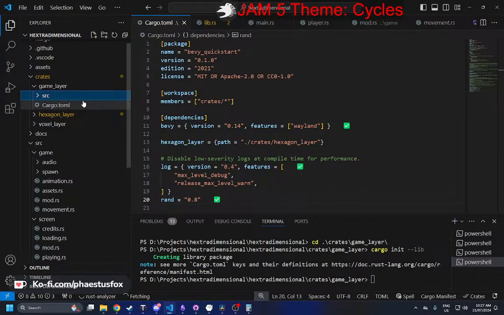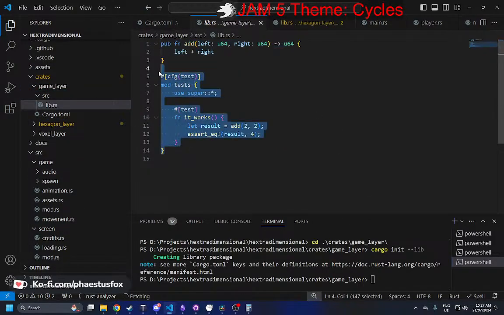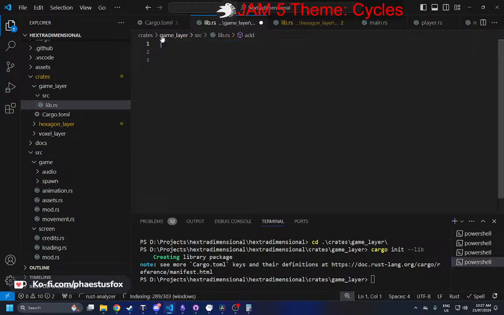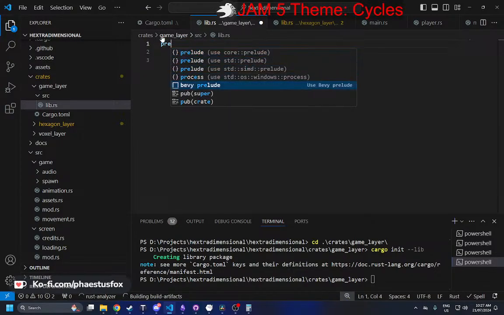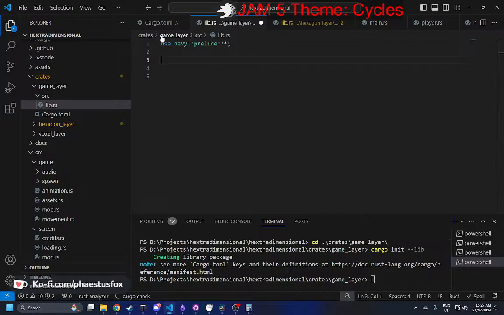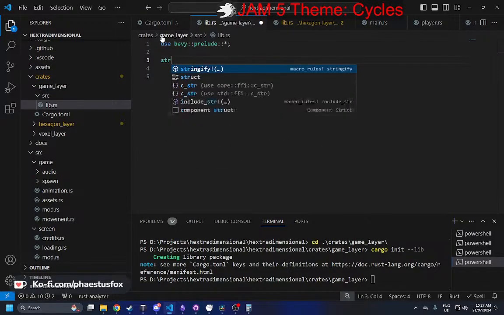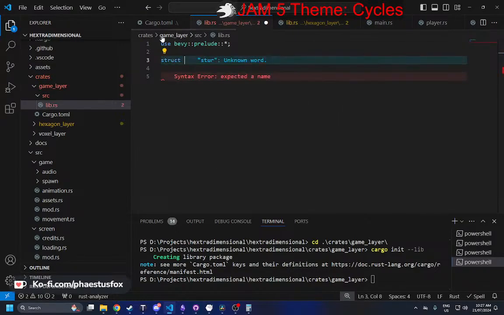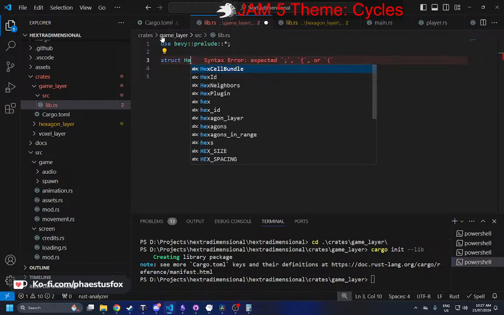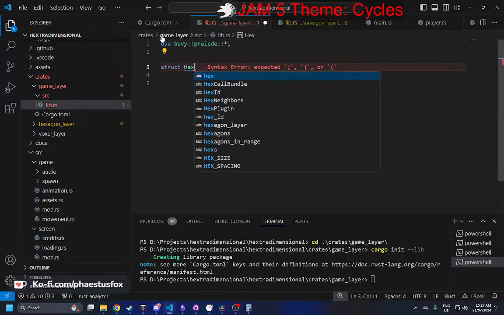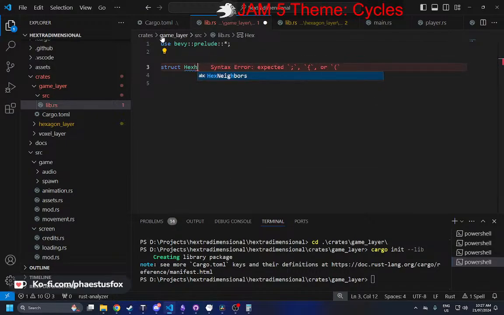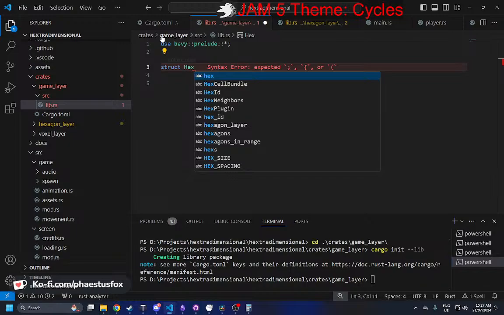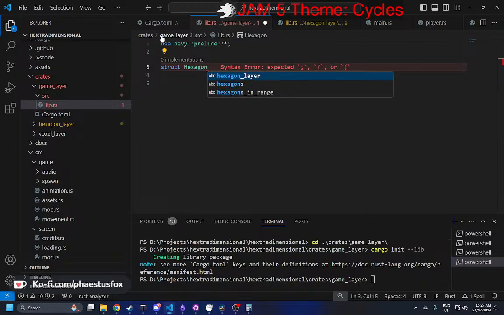So the big thing the game layer is going to need is a prelude to be called in, and then we're going to say we need to derive a state. Oh god, state. So we need two. We're going to say struct HexagonLayer.